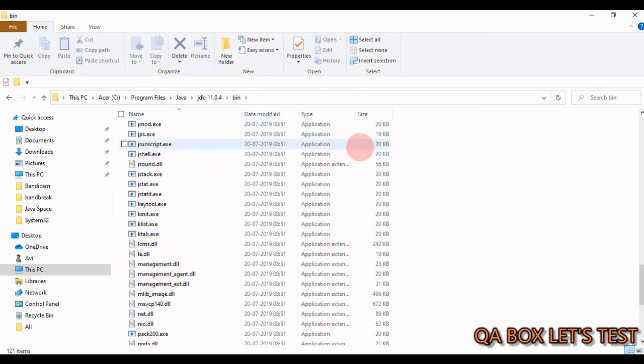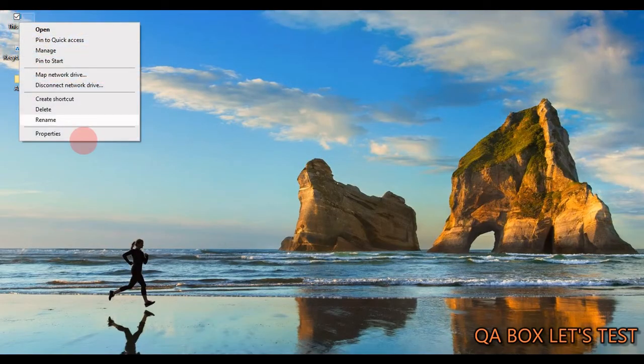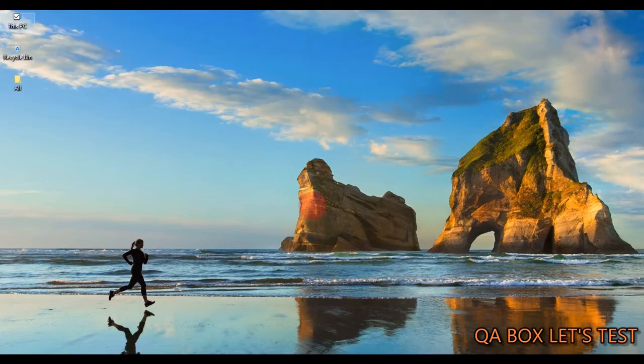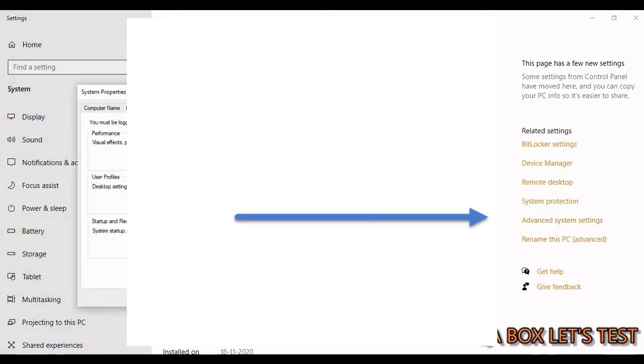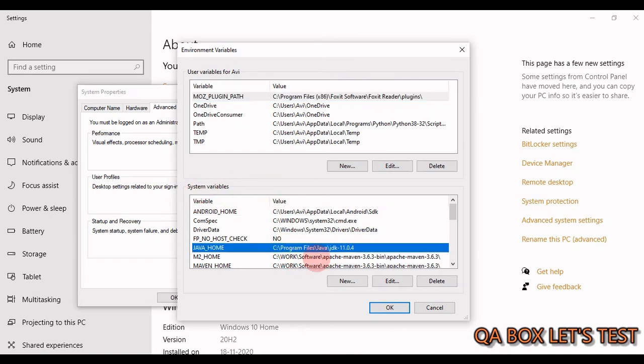Now we said that we also have to set up the Java path in the environment variables. Why so? So that these tools are available globally. So let us set up the path as well. To set up the path, you just have to click on your PC, go to properties, click on advanced system settings, click on environment variables. Now you can create a variable in this section as well, but let's create it as a system variable so that any user of this computer can access this.